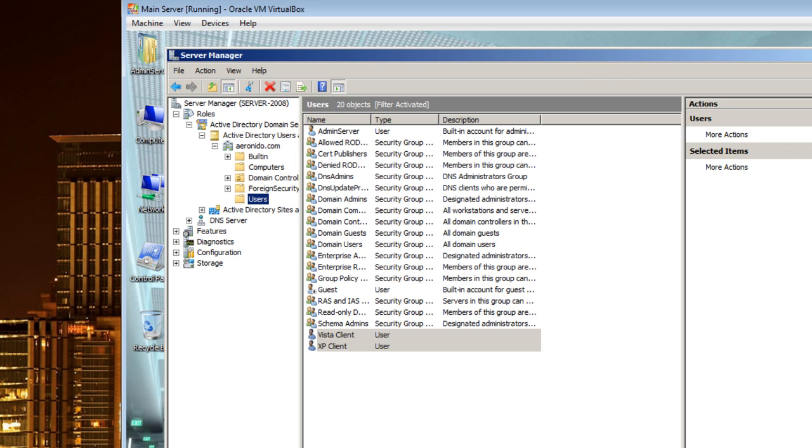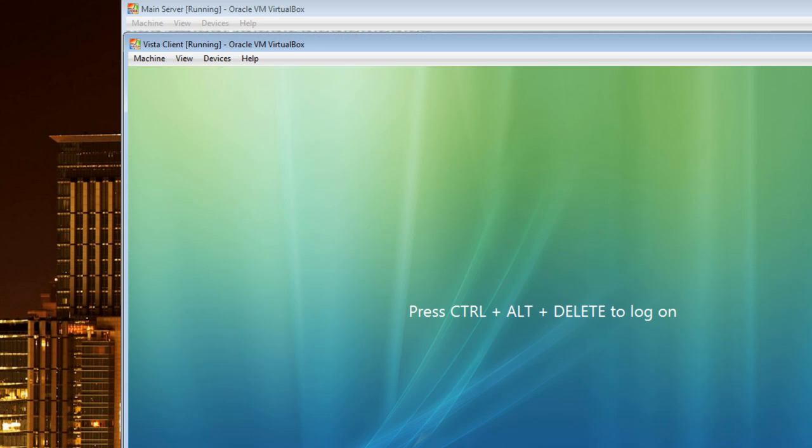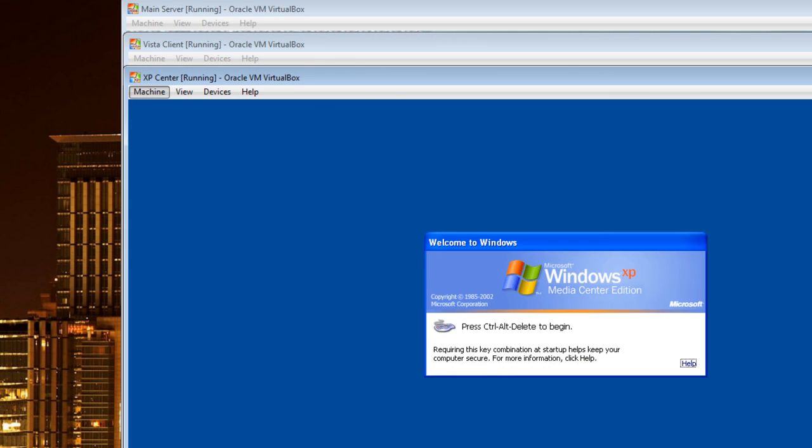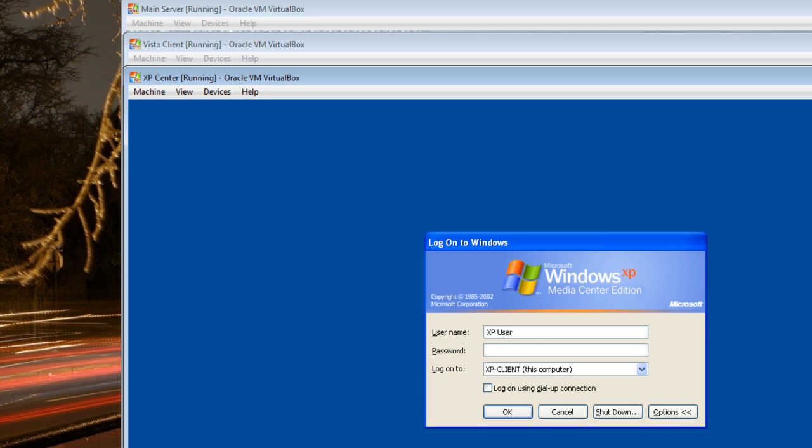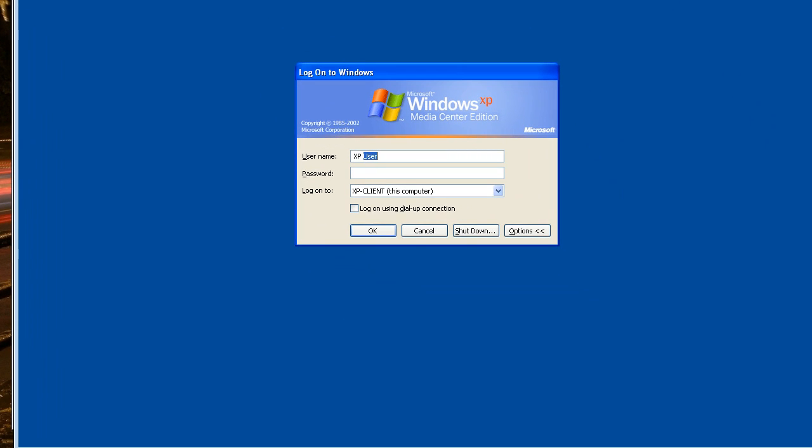Good. So we're going to log on with the two clients. Start with the XP first. Username XP client. Password.